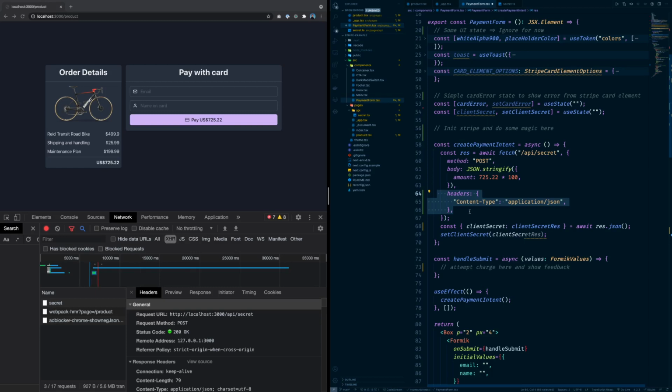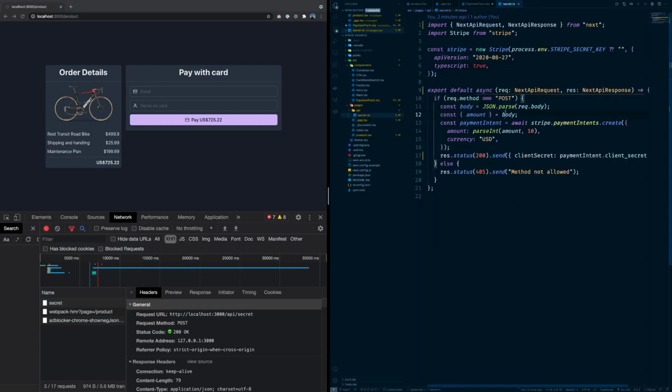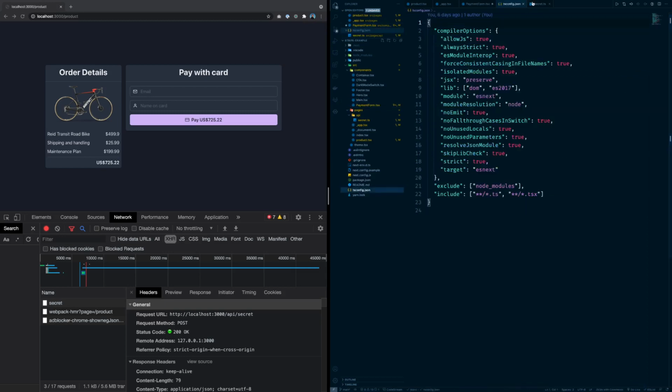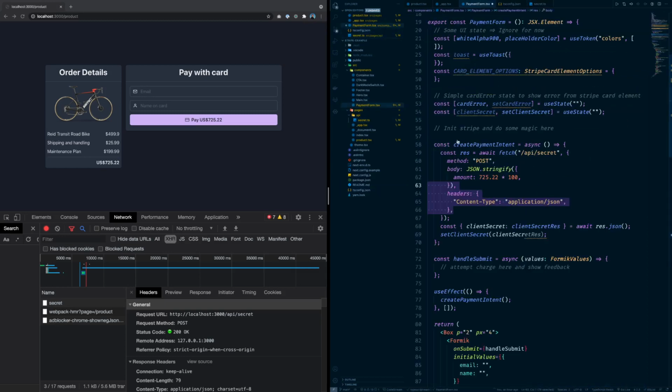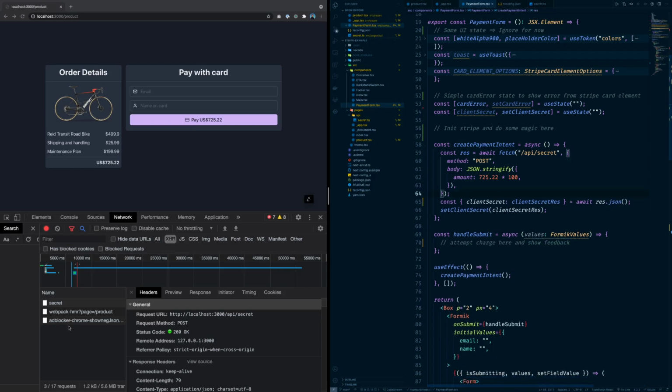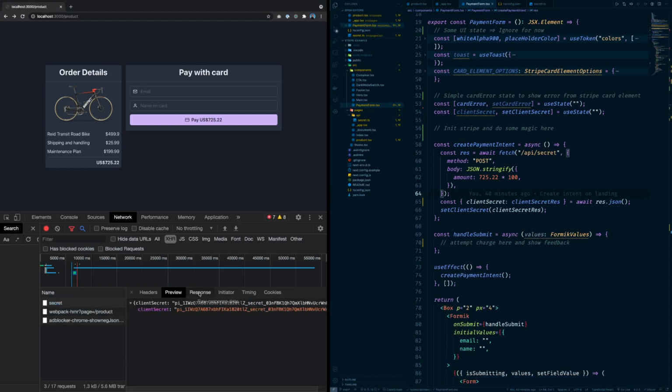We duplicated the code a little bit by parsing the JSON and also specifying that it is application/json. So I'm going to take that away. Once we do that, we will not have a problem, because now we are just sending strings and we are parsing the response properly. If you do that, you can look here and see that we are getting a client secret, and that's the whole thing.